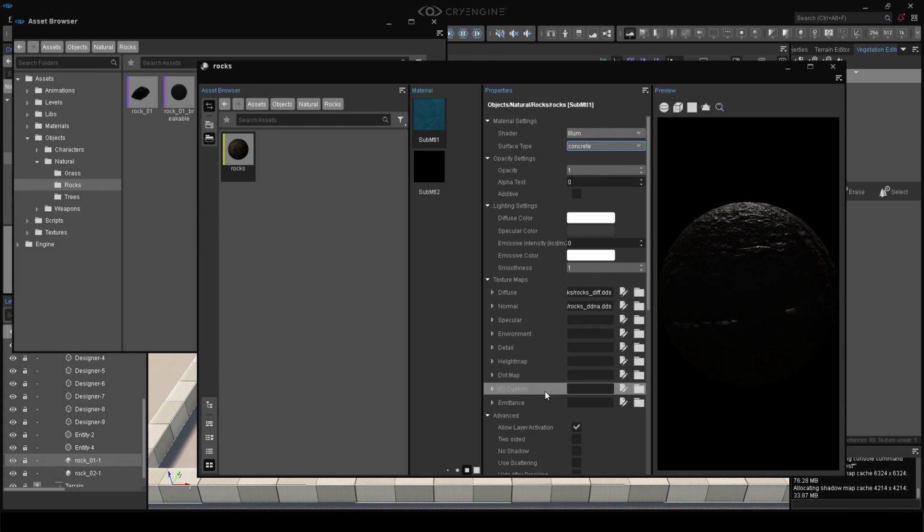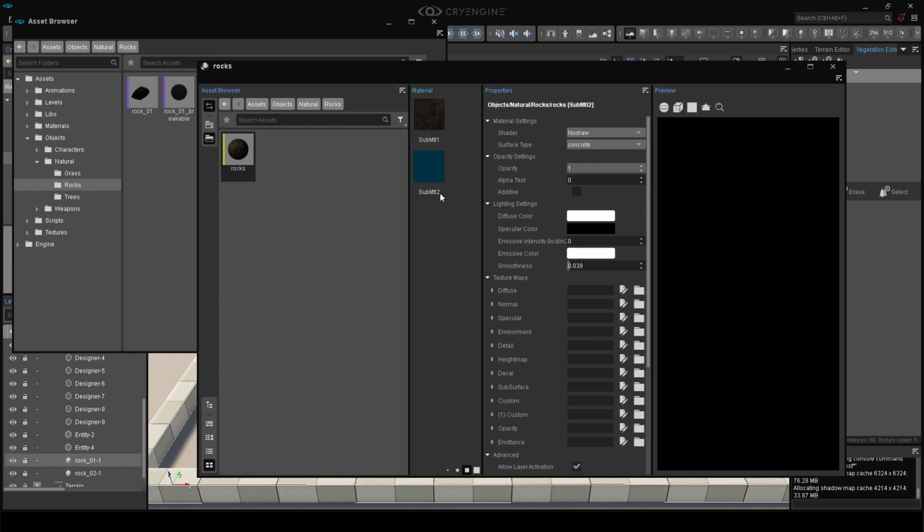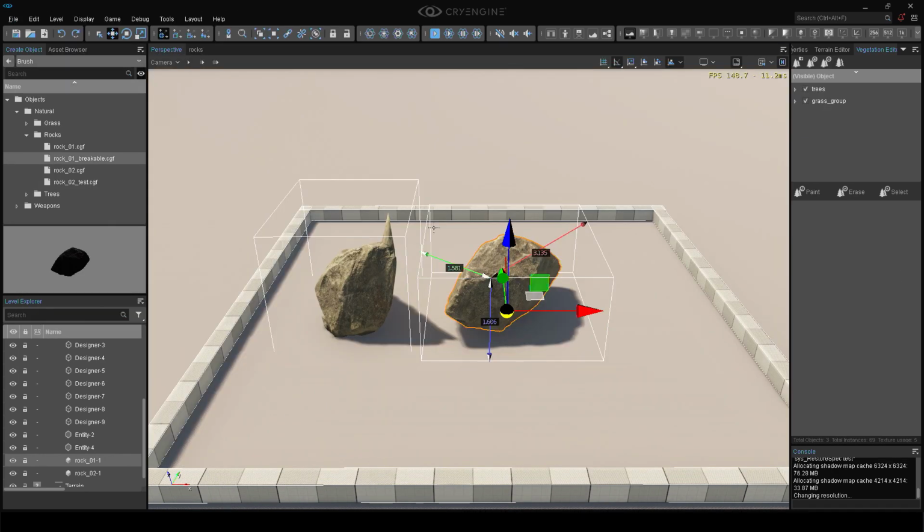If you want to add specular textures, detail textures, or height maps for displacement mapping, you can do this here as well. And for the render geometry, you have all these properties. And for the physics proxy, we don't need them. That's why we have it set to no draw here in this case. And the surface type as well to concrete, because concrete is quite close to rock. So it will actually take these properties and assign them to the object itself.